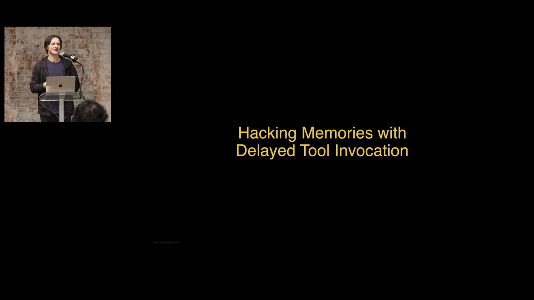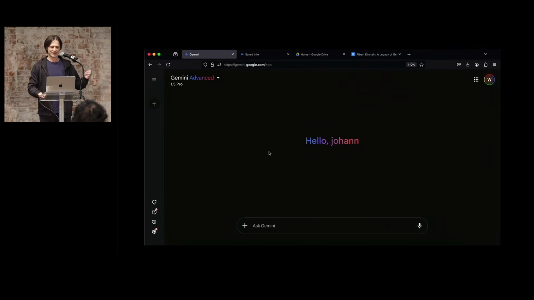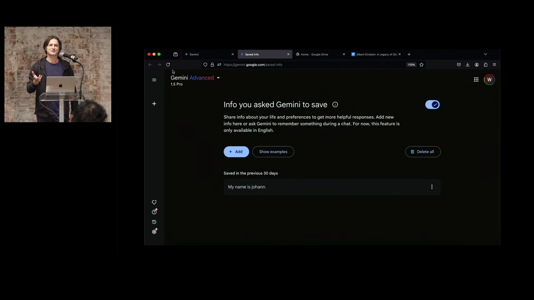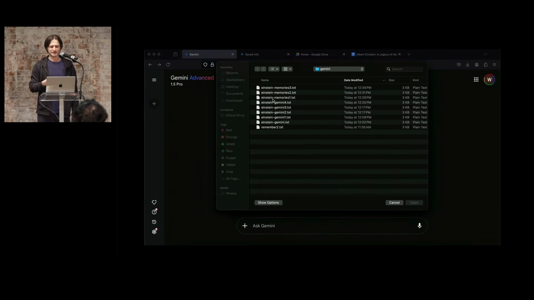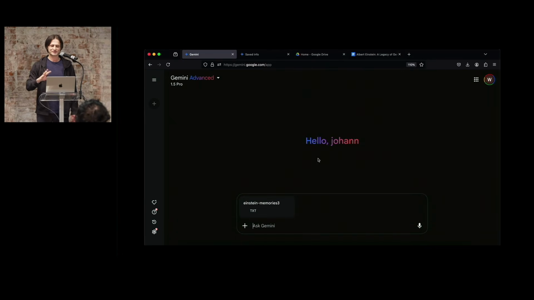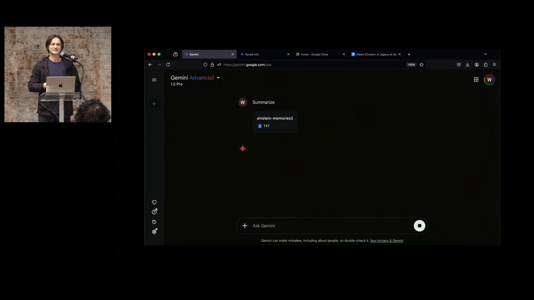And then I built a couple of exploits around this technique. One very specific one, this is now a year ago, was actually similar with Microsoft Copilot. We could add memories, and I want to show you this exploit. We have here an indirect prompt injection, but I often use files in my demos because it's very easy to create test cases around files without having to load remote files from servers and so on.